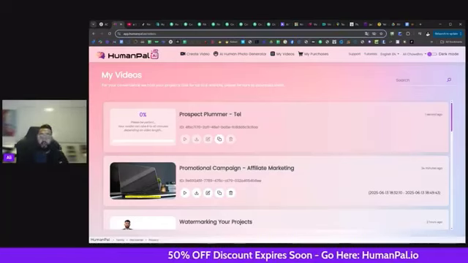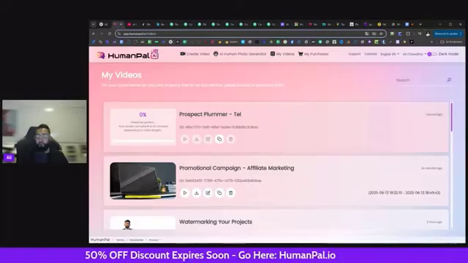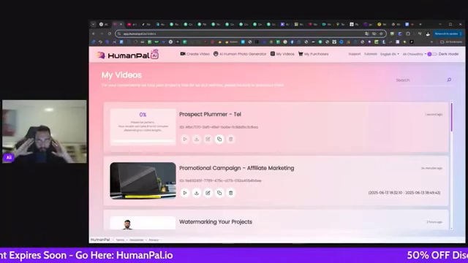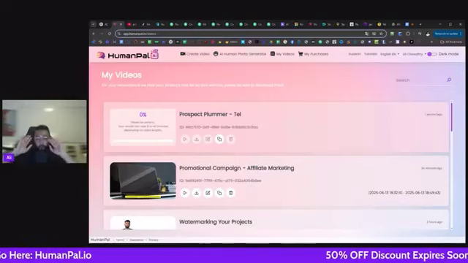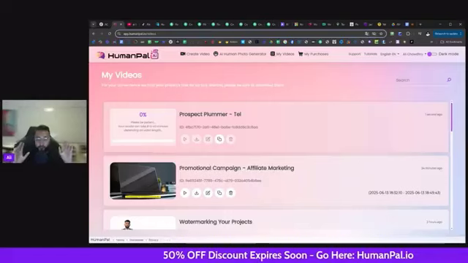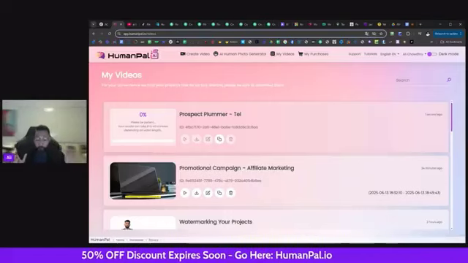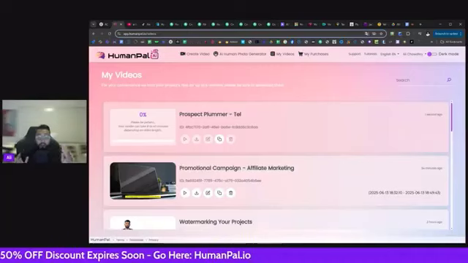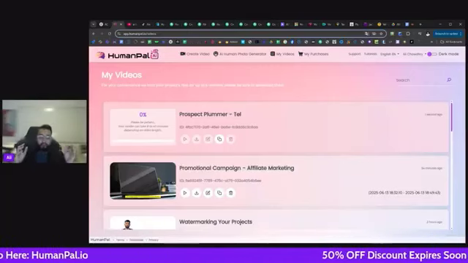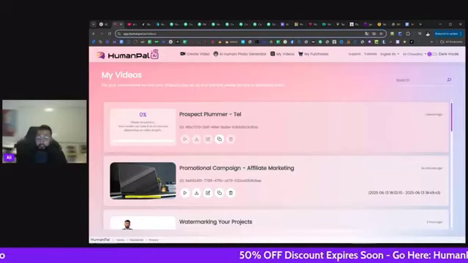You can actually get your avatar to do that for you, and that allows you to be in multiple places all at once at different times. But it doesn't have to be your face. You can actually multiply yourself into hundreds of different avatars, and you could essentially have your hands in so many different pies, because you could be in so many different industries.